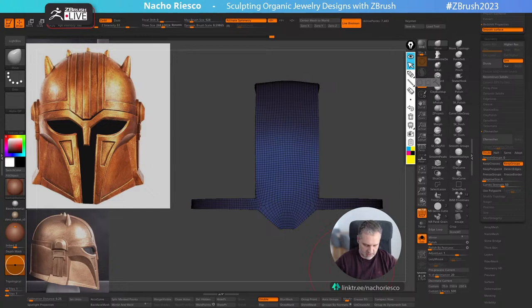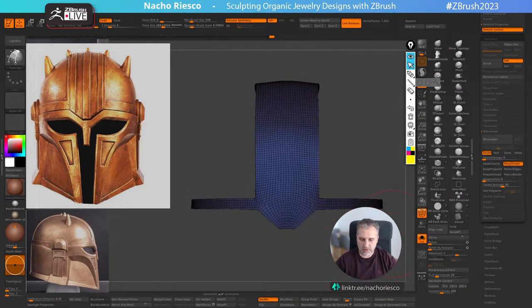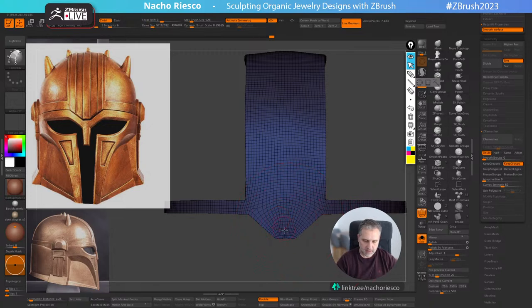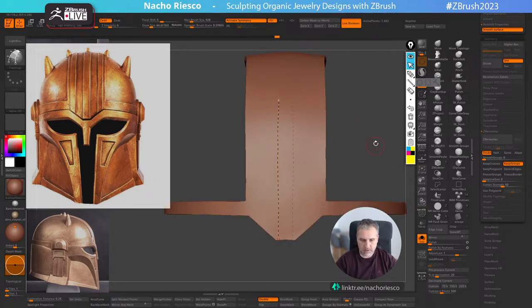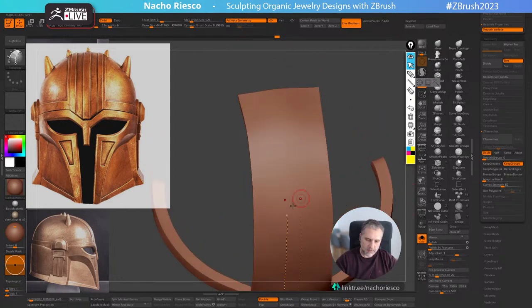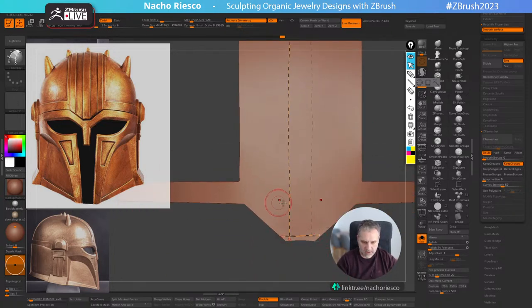polygon modeling tool. I like to use a lot this brush, the topology brush. Very easy to use. We are working with symmetry. And then we kind of start, let me turn off the polyframe. We can just start painting the topology that we need. So crossing lines.